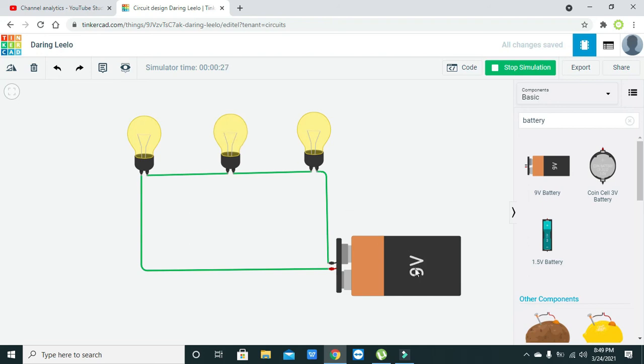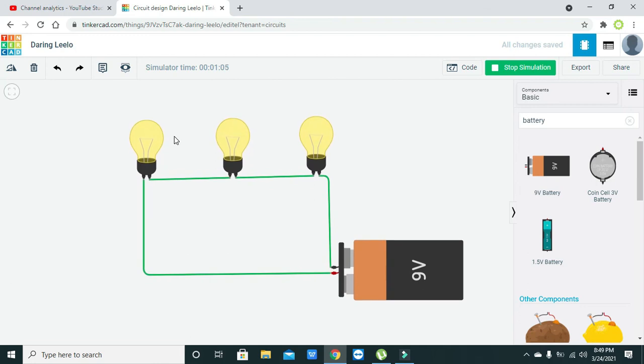Like if the source is 9 volt, then 3 volt is dropped on the first lamp, 3 volt on the other lamp, and the last 3 volts on the last lamp. Because we know that the sum of all the voltages that the power source raises must be dropped across the loads, and this is Kirchhoff's voltage law. It means that if a 9 volt power supply is there, all the 9 volts must be dropped across these incandescent bulbs, and it is the main rule of circuit simulations.